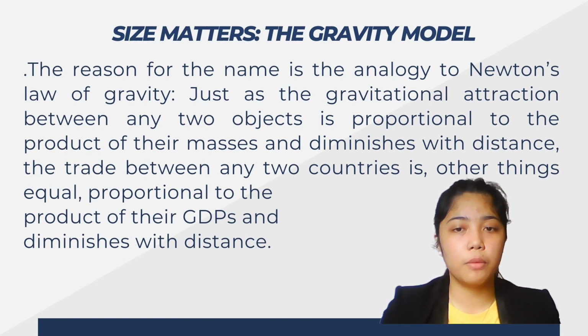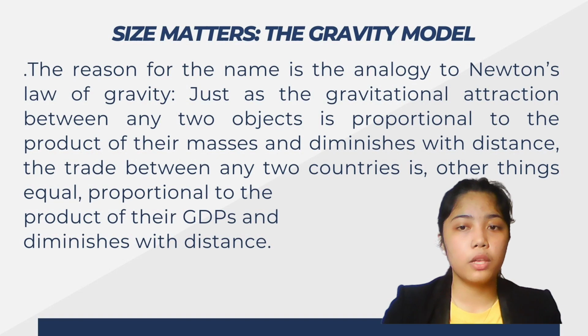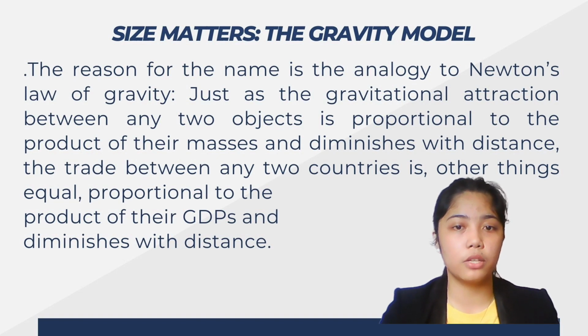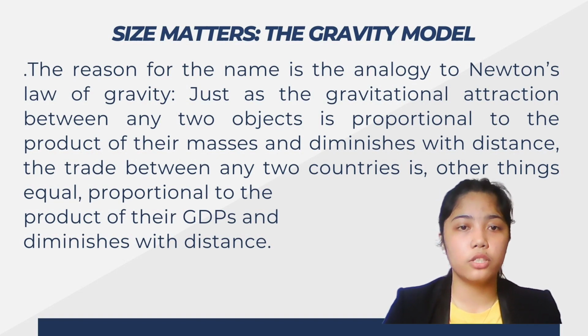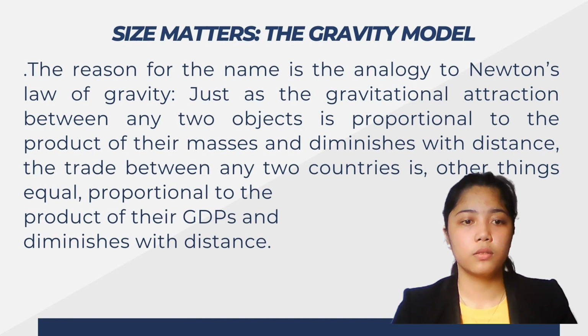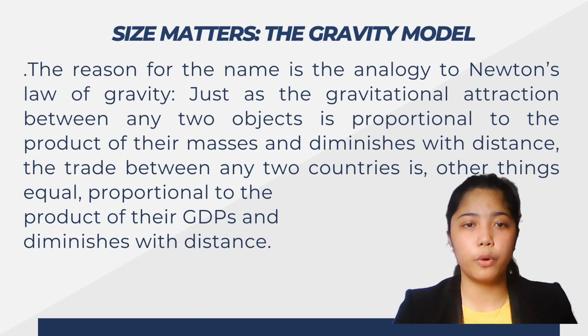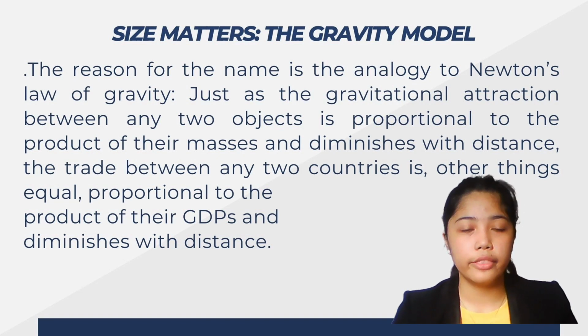Why does the gravity model work? Broadly speaking, large economies tend to spend large amounts on imports because they have large incomes. They also tend to attract large shares of other countries' spending because they produce a wide range of products. Large economies tend to import large amounts of products, and they can also produce a wide range of products, and by that they can also earn large incomes.